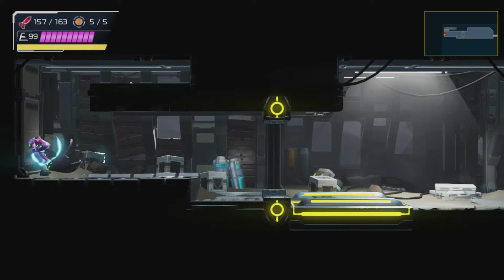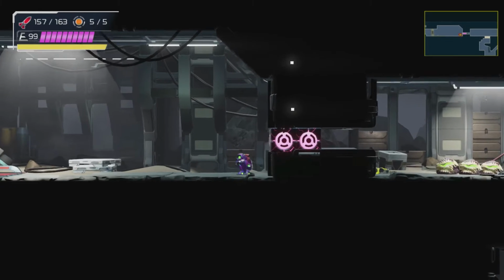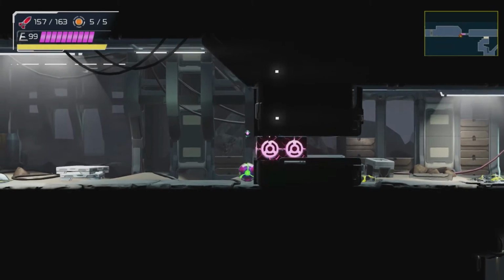All right, energy tank fully gotten. And with that, Arteria is 100% item. I will see you when we are done with whatever the hell.